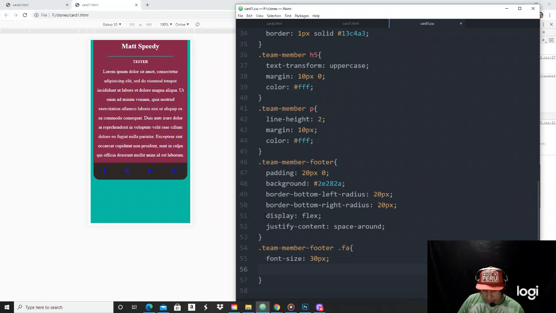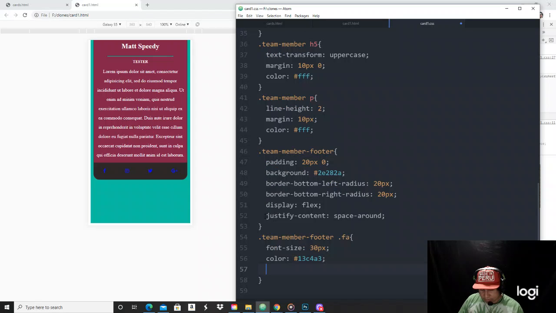We're going to be using a color, which is going to be the same color as the underline. Here we go, right there.